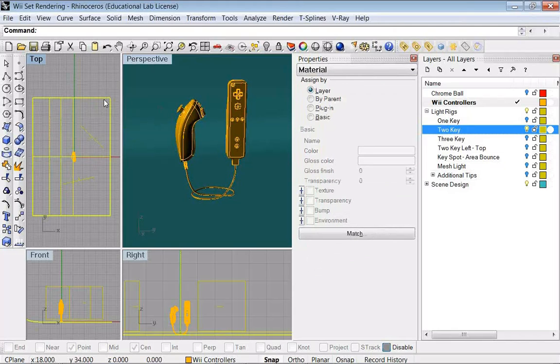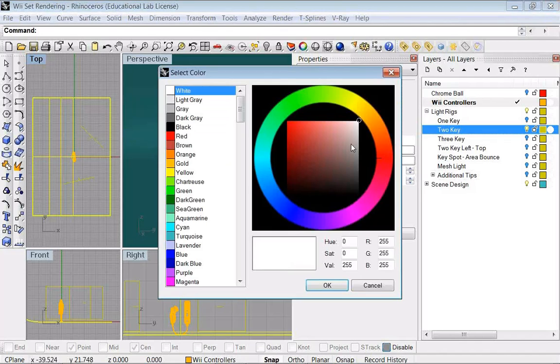So when you click an object, and if you don't have V-Ray, you can only use the Rhino basic material. But even when you have V-Ray installed, you can click on basic if you only quickly want to give the object just a color. For example, you have here a name field. I can type in gray floor and then color. You can click on it and then pick the desired color.